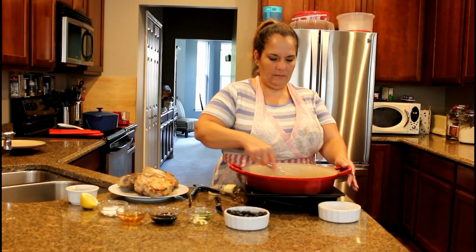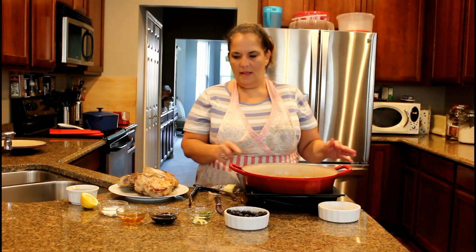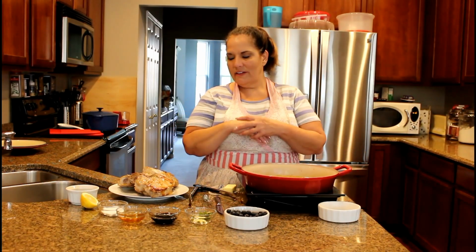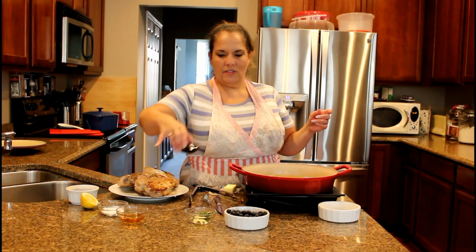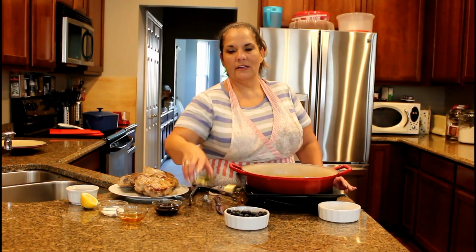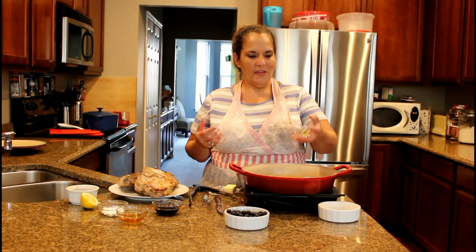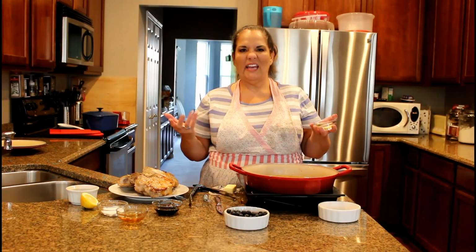Now, this isn't like a gravy. You're not going to cover the whole pork chop. You're just going to do it a little bit. It's just going to be a little bit. It's going to flavor the pork chop. You don't want it to be candied pork chop.